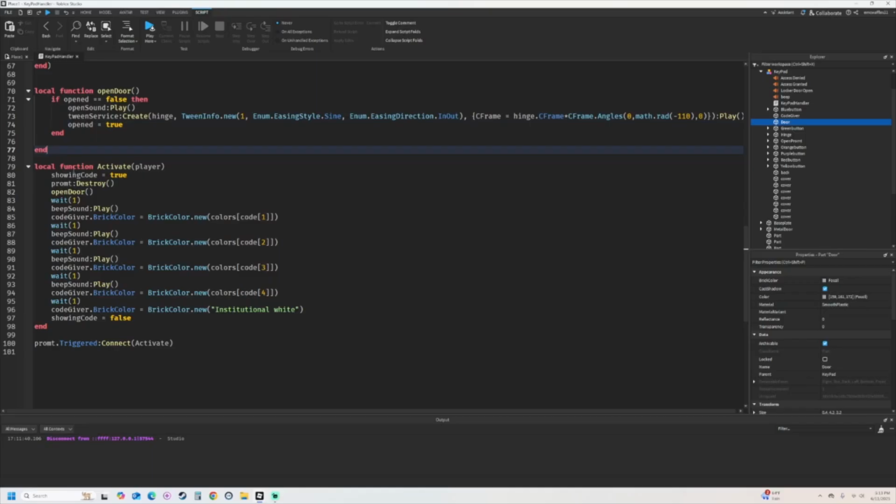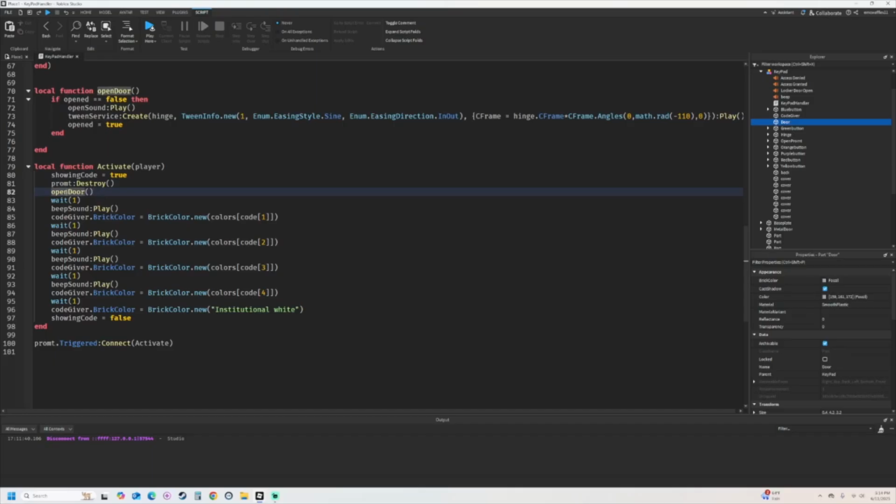And then I also made this activate function, which will activate everything once the proximity prompt is triggered. If it's triggered, it will activate this function, and then it will set showing code to true. Showing code is whenever it's beeping and showing the colors that you need to type in with the code giver.